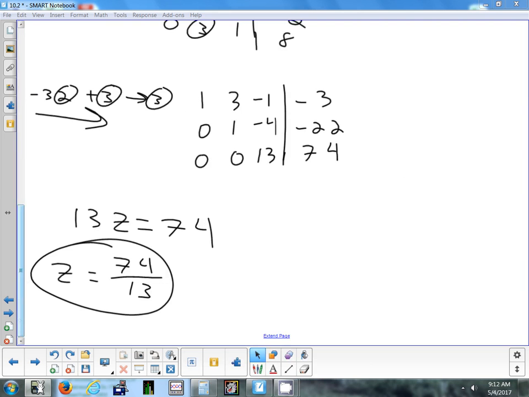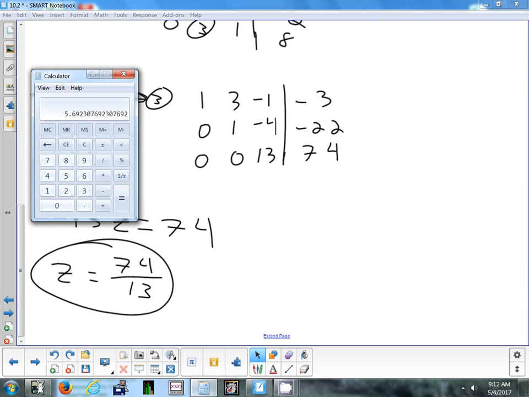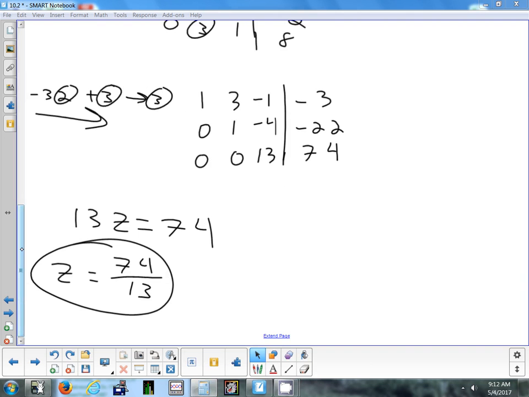Is that what 74 divided by 13 is? Yeah. Okay, so no, we did it right. It's just not a nice answer. And the rest of it, we'd have to plug back in using substitution to get Y and then get Z. On the test, I don't think I did one that comes out to fractions, okay? But if you understood what we did there, we did the process correctly.